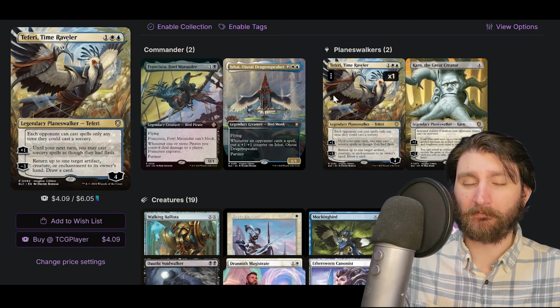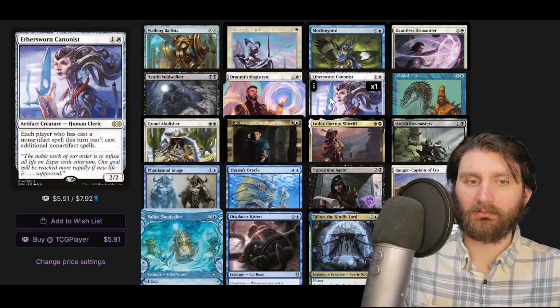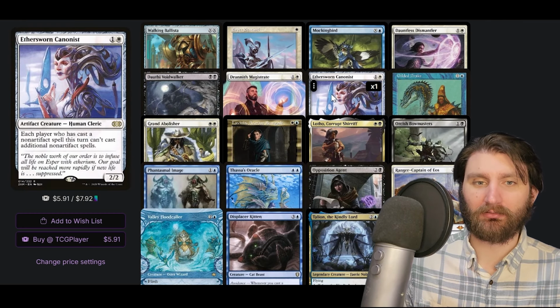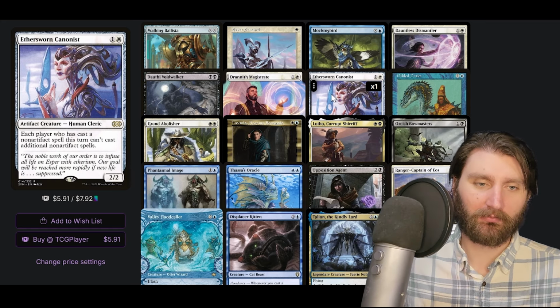Let's see what we're doing. And we've got Teferi. So maybe doing Teferi Kitten. We'll see. And then Karn. Teferi Kitten doesn't line up very well with either Swan Candace, which is here. Actually, I guess it does because you're only casting artifact spells. They're ahead of me on this one. They're way smarter than me.